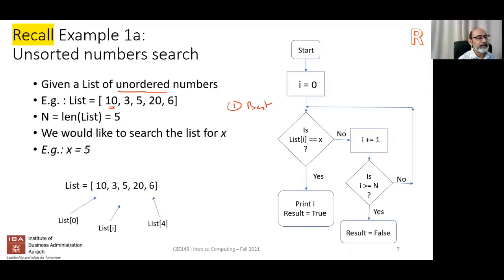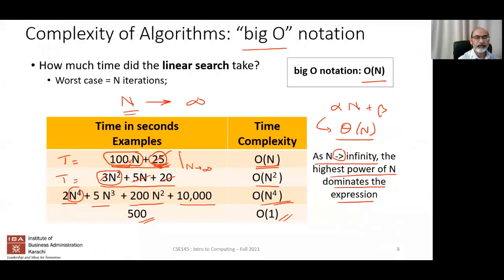The worst case is that the number you're looking for is right at the end of the list, and you have to traverse the entire list before you get to it. And so the number of iterations required would be equal to n. This is from the previous lectures. We also looked at the average, but that's not relevant. So basically, the big O notation focuses on the worst case scenario for every algorithm. I hope that is clear. Any other questions?